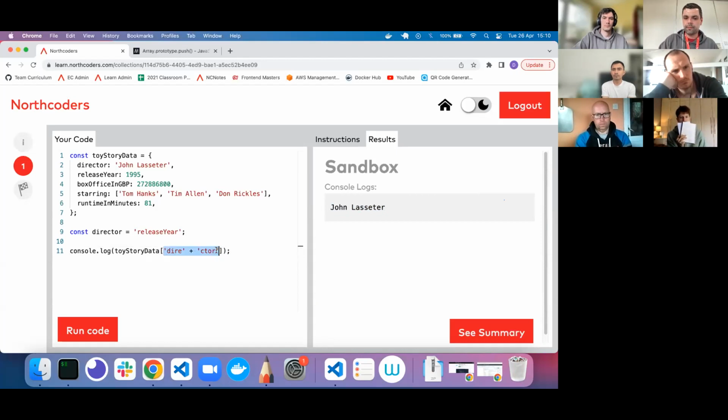So if I were now to pass director directly in these square brackets, not the string, because now it's referencing our variable director, we get that number 1995, because this variable is evaluating to the value that it holds, the string release year.